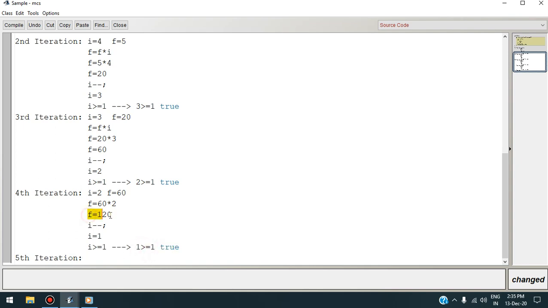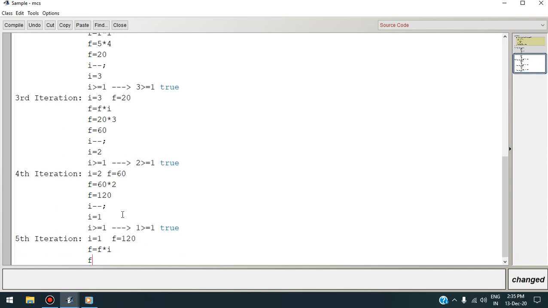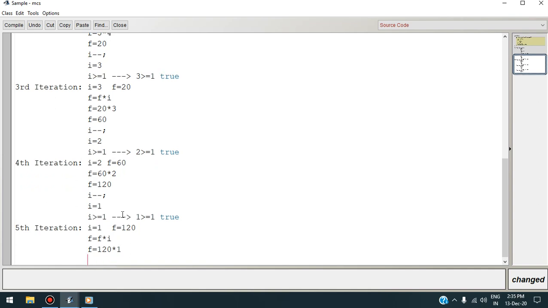So now the value of f is 120 and the value of I is 1. We use the new updated values of I and f. And now the statement will again execute: f is equal to f into I. So the value of f is 120 and the value of I is 1, so f is equal to 120.